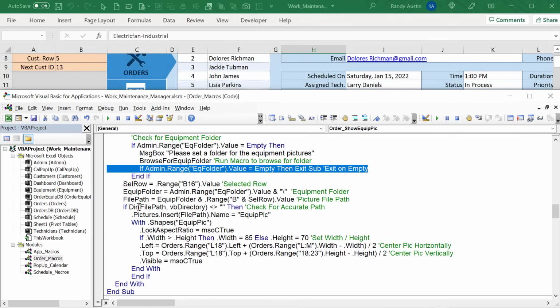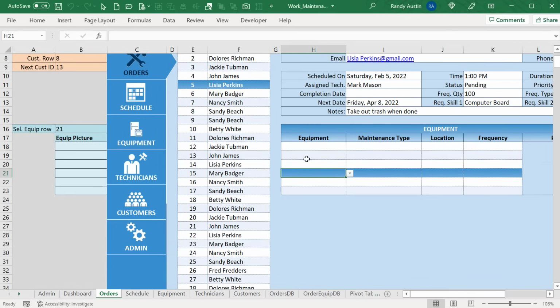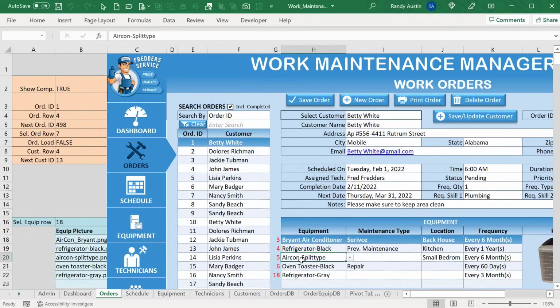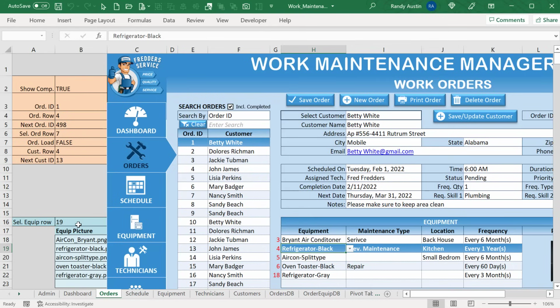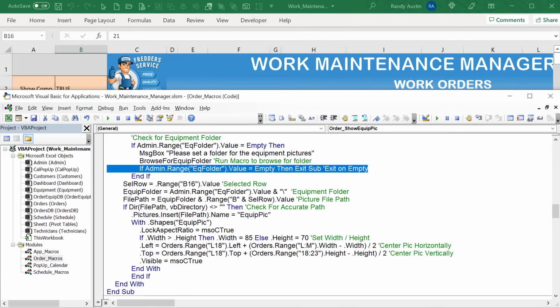Okay, now what I want to do is know that selected row. B16 is going to handle that. If I select a row, B16 is automatically going to let us know that selected row. As I select specific rows, I want to know what that row is, based on selection change. When I make a selection change, that row is going to be based on B20. So whatever row we select, we're going to put that row inside. That's why B16 is very important. Once I know that, I know the selected row.